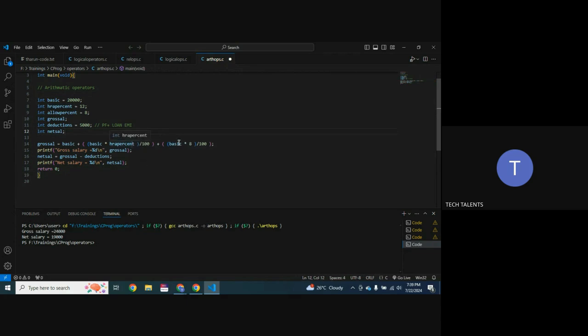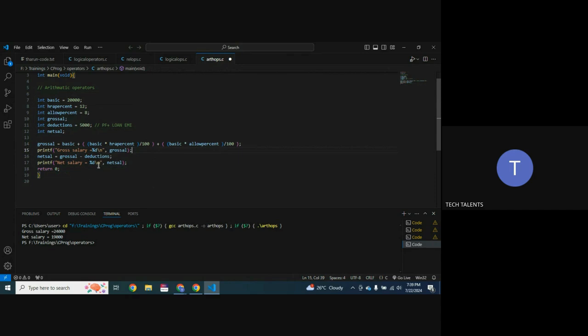Similarly, instead of hard coding 8, we can use the variable allow percent for the allowances. So this is the best way to do that. We should always try to avoid hard coding, because tomorrow the HRA percentage may change, the allowance percentage may change. So we should always use the variables. This is the best way to do the programming.